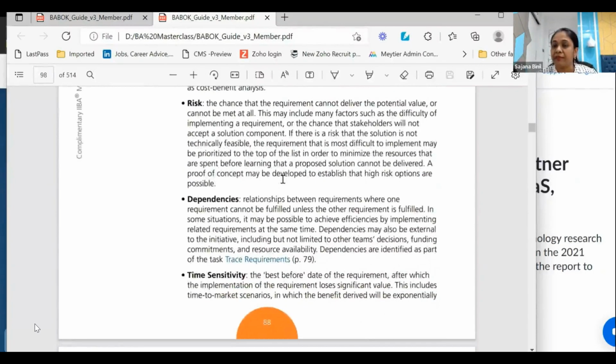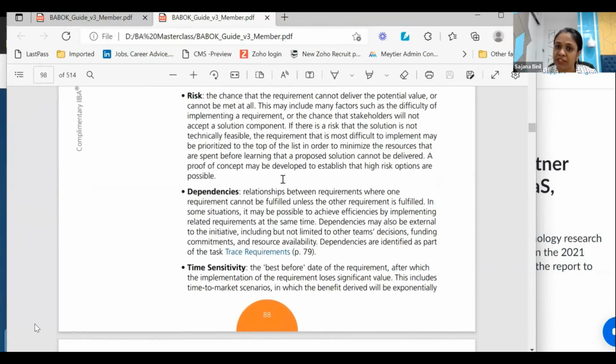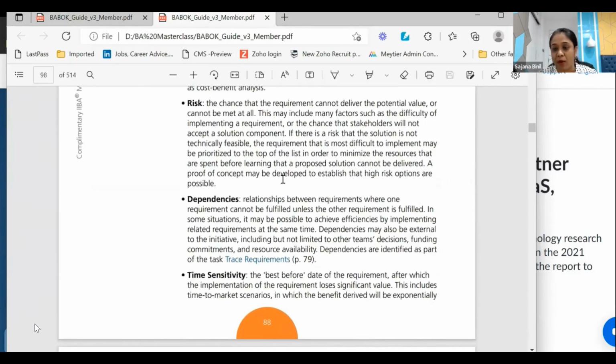Then we have the risk parameter. That means in certain projects, there are some very risky requirements. As a BA, when you start working in a project and as your experience grows, you will be able to understand what those risky requirements are. Risky requirements are those which have some amount of difficulty in implementing. Or when your technical team implements that requirement, there are high chances that it might break some other feature.